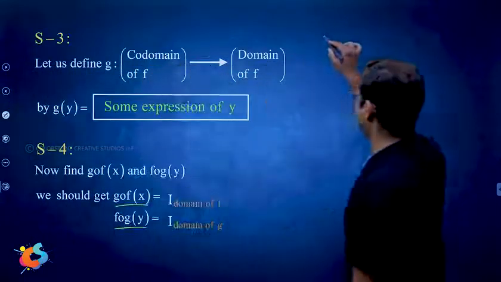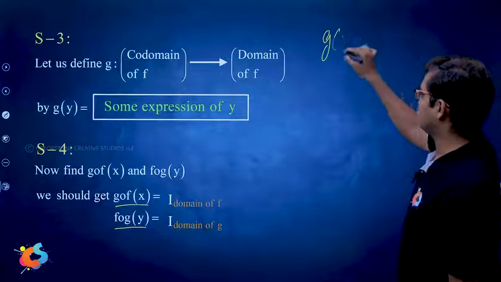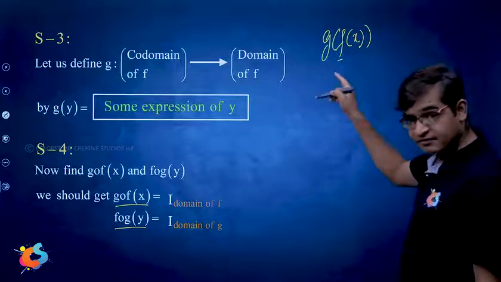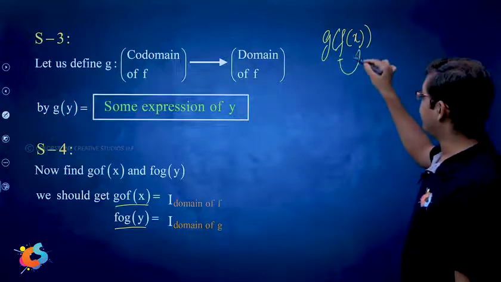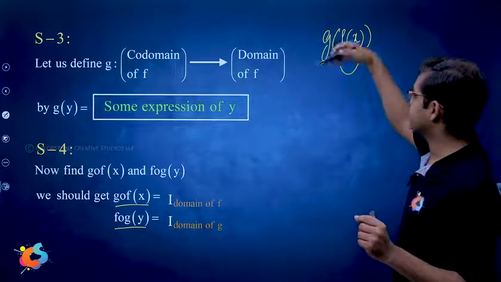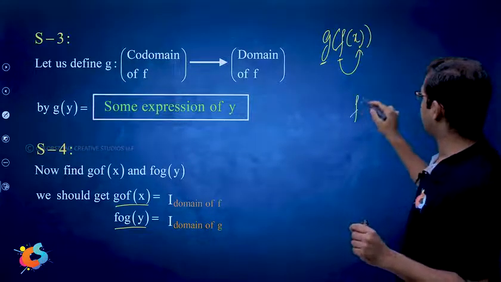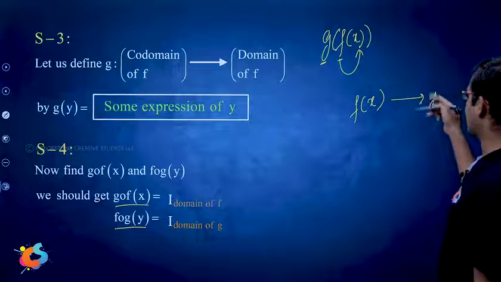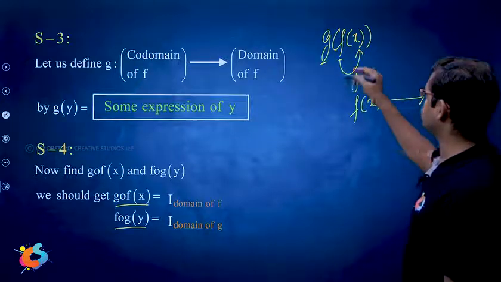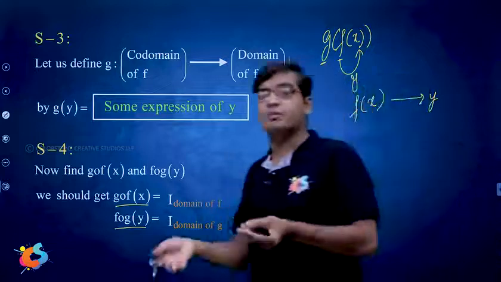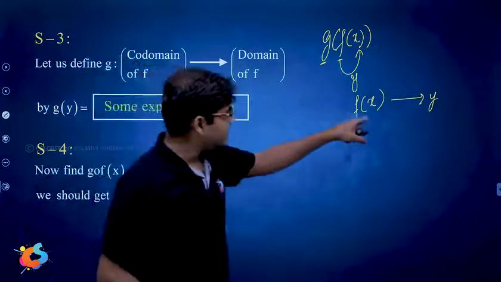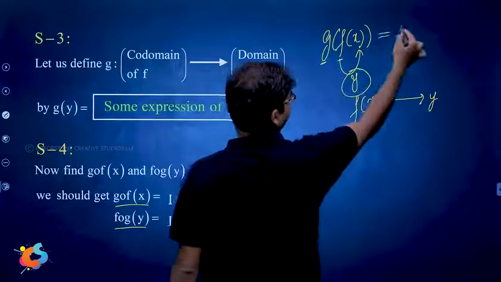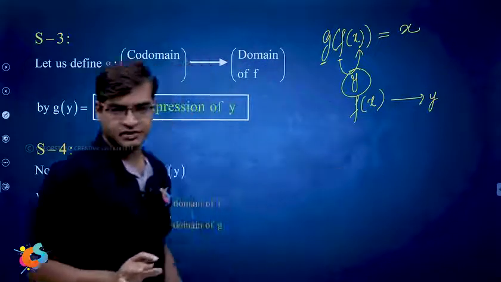Okay. So if you want to know why this is coming out as identity function, it is very simple. See, it is like this. If g is inverse of f, then when you are finding g of f of x, whatever effect f has on x, if it is inverse function, g will reverse it. So whatever f does, inverse function does exactly the opposite. If f of x is equal to y, and you are giving this y to g, then g will do the exact opposite of f. So if f is taking x to y, g will take y back to x. So if you give y to g, you should get back x. That's why you are getting an identity function.